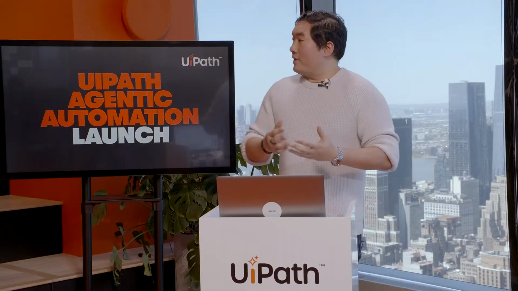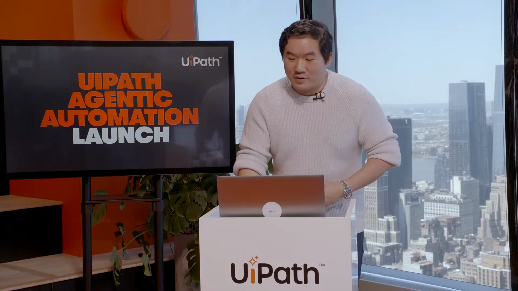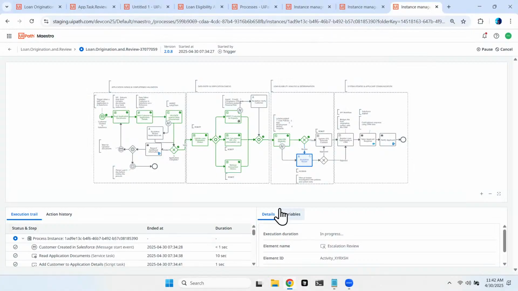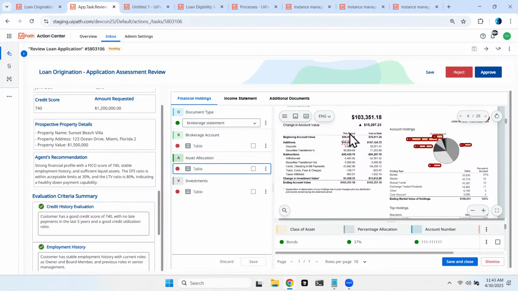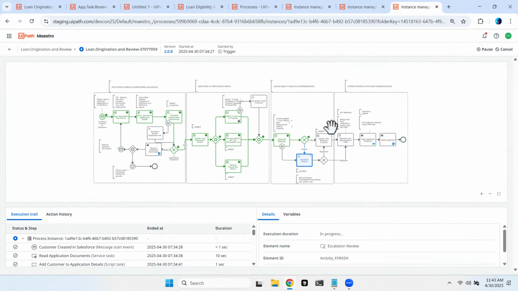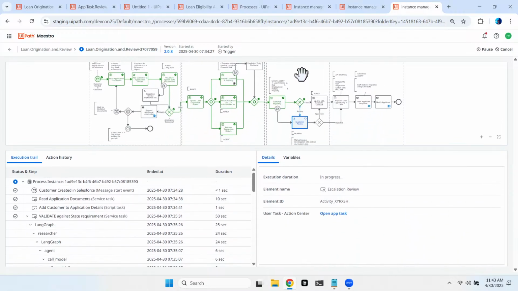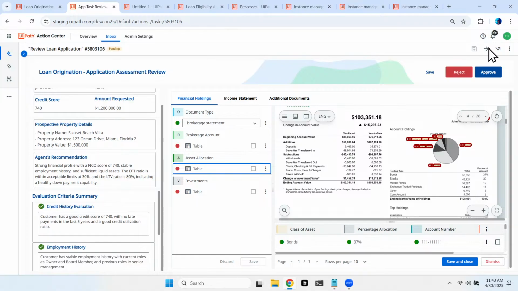Now, let me show you one more thing about how we can do instance management in Maestro. This instance is stuck right here at the human eligibility decision. And the human eligibility decision is that view screen that I showed you earlier. What happens if the person that's sitting there is out of office and is on vacation? What do I do now? Do I have to wait for them to come back? As this instance is sitting there, I was able to click on it and see this is an Action Center task. I can click open task, get straight to here, and reassign or unassign this to someone else. Pretty cool, right? Yeah.